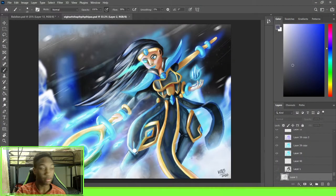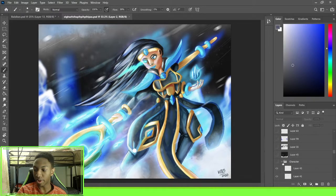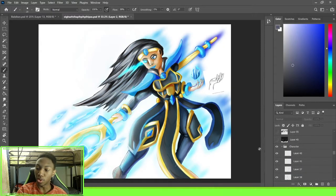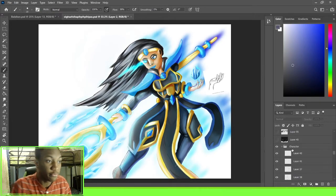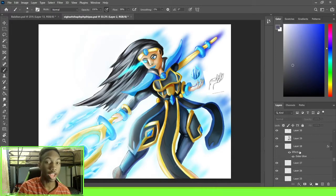But here I was trying to emulate something along the lines of League of Legends, and I think it turned out pretty good, honestly. So basically what I'm going to talk to you about is just finishing up character design, or not design, but the character painting, and what you can do to get that little taste of life that makes the character stand out a bit more.